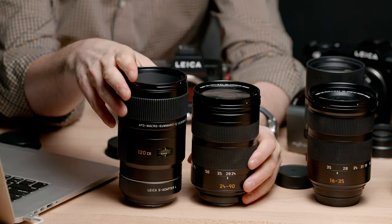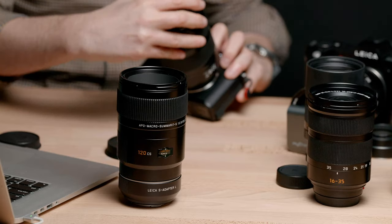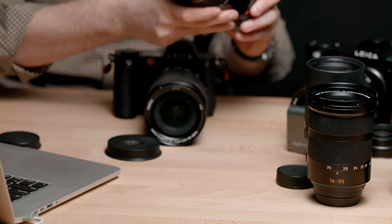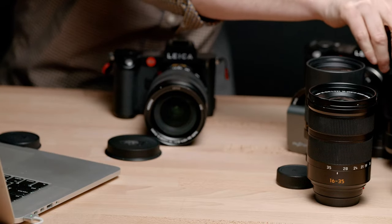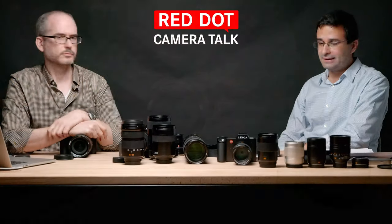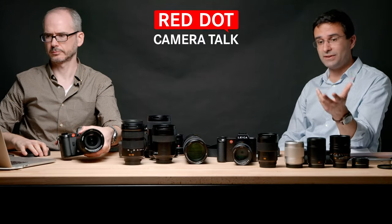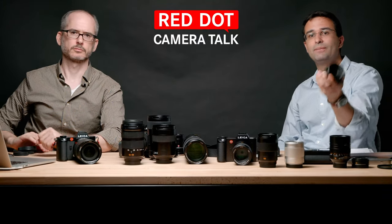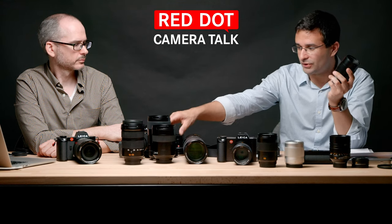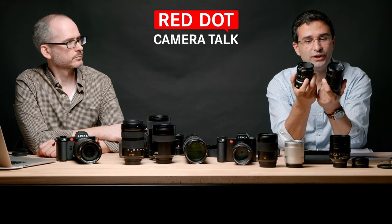Now, I said there were two ways to get autofocus, but you'll notice I mentioned that the S lens was the only way to get full frame. So Leica makes lenses for the TL2 and CL. They are APS-C lenses, so they're designed to cover a 1.5x crop factor. And they are autofocus, and they're excellent. And for the APS-C system, they make a 60 millimeter f/2.8 macro. Now you'll notice that this is just like the R 60 2.8 macro. So there's some sort of family lineage here.